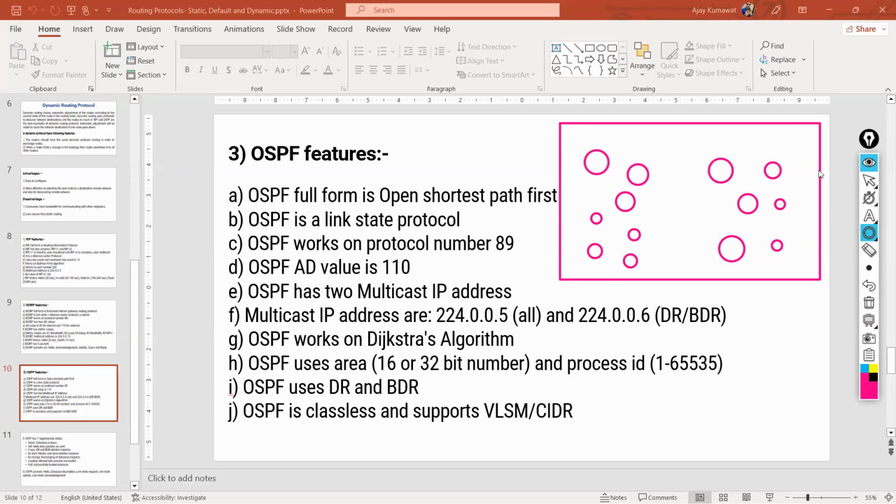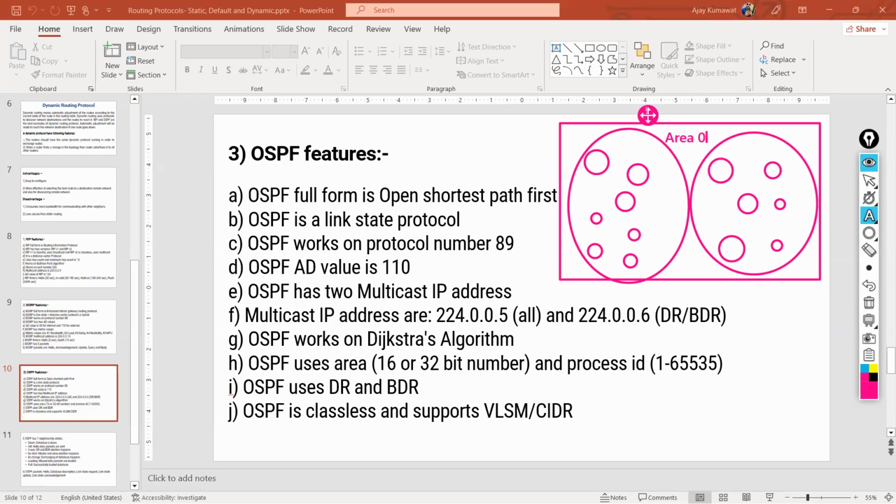Now, if I say that this is one autonomous system and it will take a lot of time to travel the information from R1 to R100, right? So what is your autonomous system going to do? It is going to divide it into smaller parts. These smaller parts are known as what? Areas. And we give area numbers, like area 1, area 2, something like that. Clear? So in OSPF, there is an area that is known as area 0.